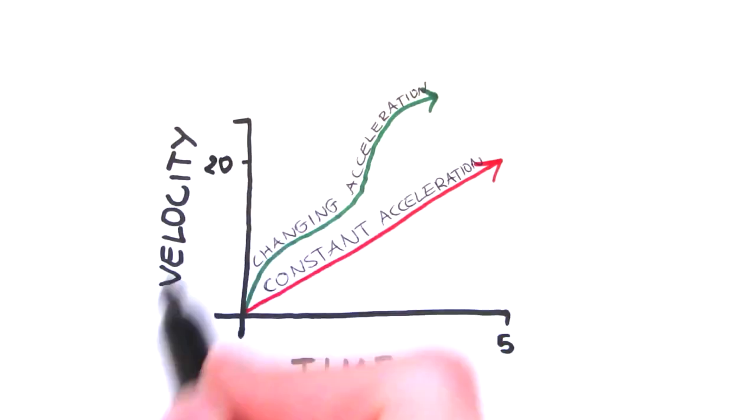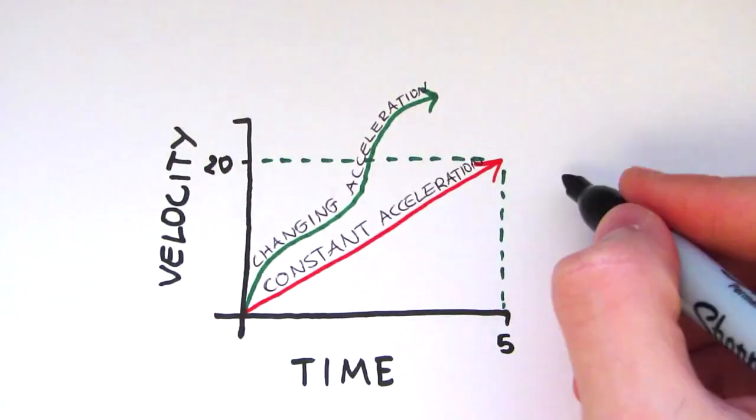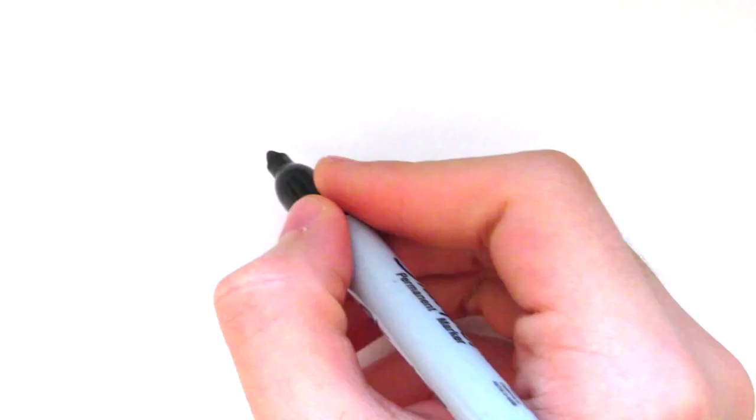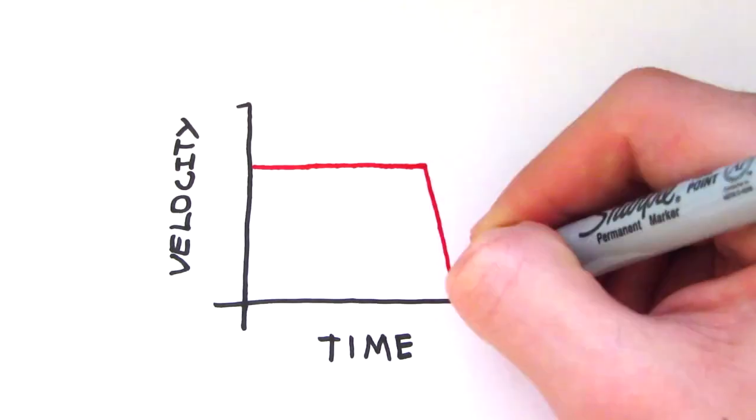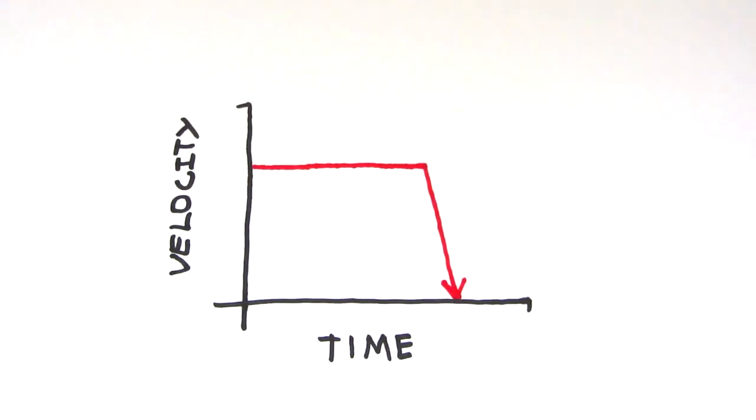You can work out the acceleration of an object by dividing the change in velocity by the time it took to fall. If the graph shows a horizontal line, the object is traveling at a constant speed. When the graph starts to slope back to the origin, it means the object is decelerating. For instance, when the apple hits the floor, the graph would show a very steep line.